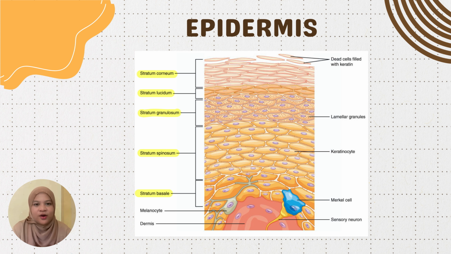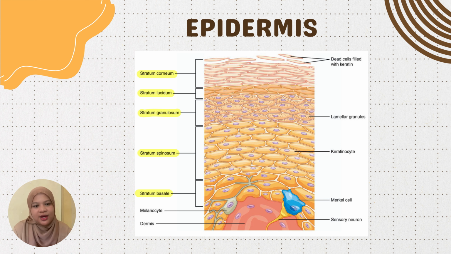So, the second layer of the epidermis is called stratum spinosum. The 4th to 6th rows of cells are formed by the mitotic activity of the basale. It is called spinosum because of the spiny shape due to the protruding cell processes that join the cells via a structure called a desmosome. The desmosomes will interlock with each other and strengthen the bond between the cells. In this layer, keratinocytes also begin to synthesize keratin.